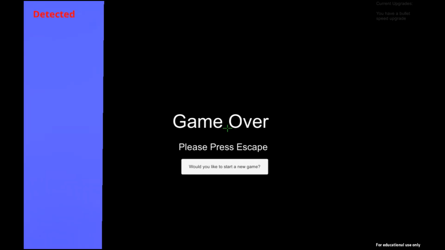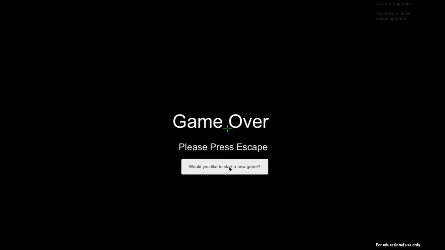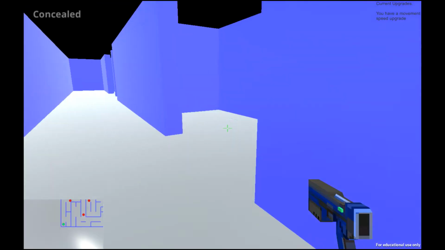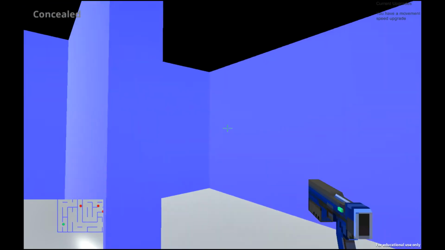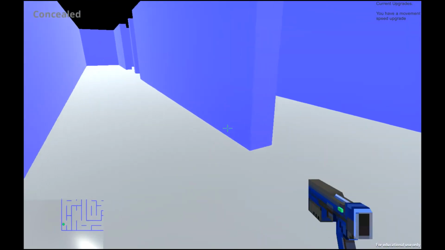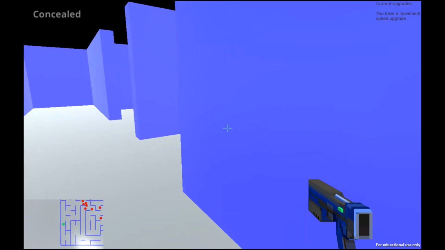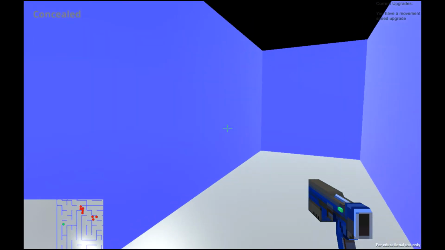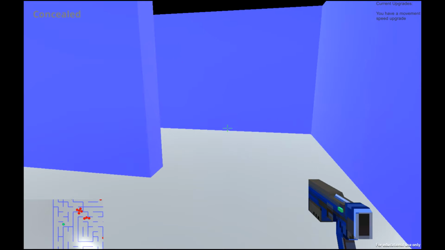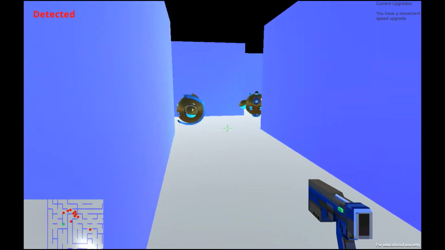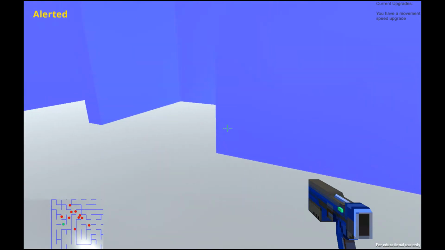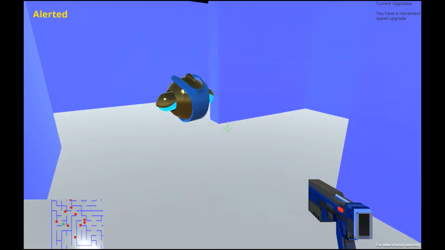There's a couple of things about this game. I'll let you restart. Basically, the aim of the game is to find the green exit point. There are robots in the game. It's actually a stealth game, and if you look at the top, it says whether you're concealed or not, and whether they know about you or not. Okay, I see. To go with that, it's one hit and you die, whereas it takes you, I think, three hits. So they've alerted, they've seen you. I'm not sure if it's possible to beat.